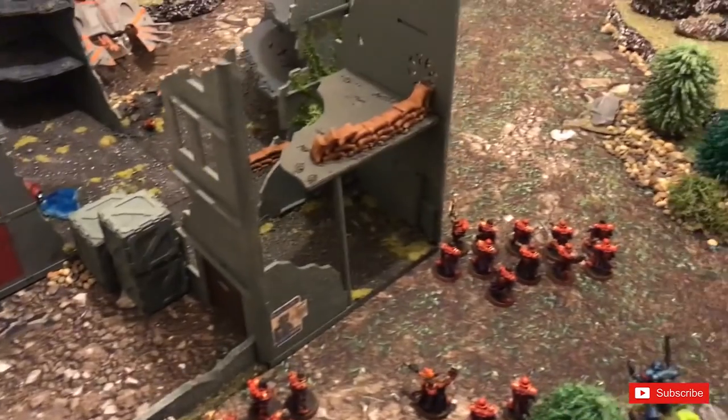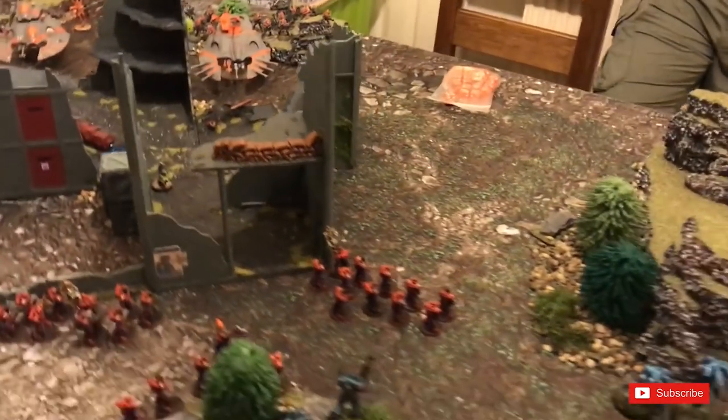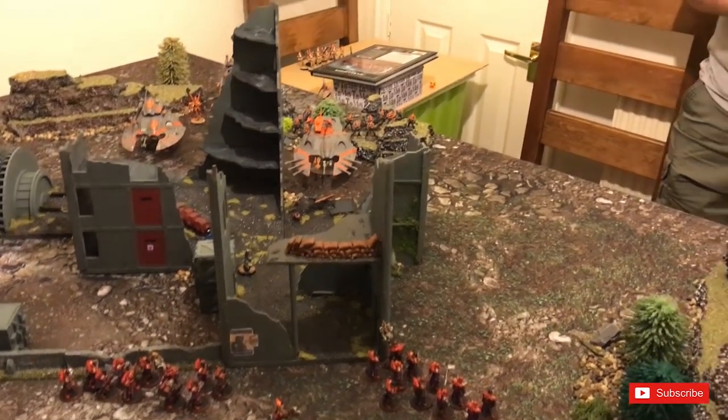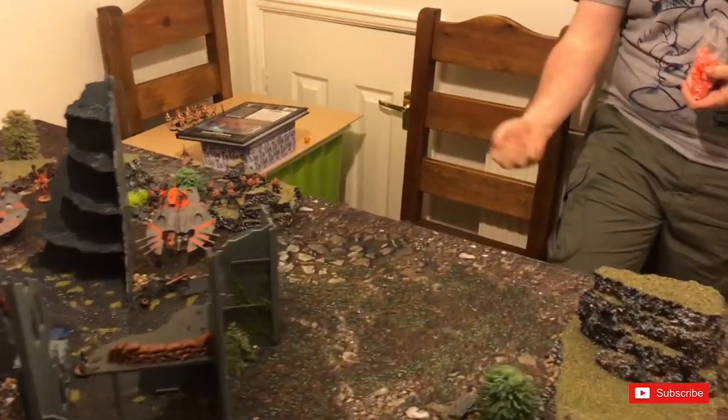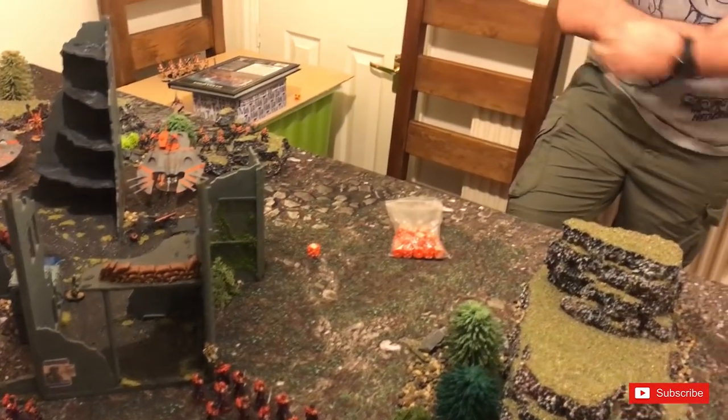So, Grange, are you having first turn? You know what? I'm torn. I'm genuinely torn. You kind of need me to move closer, don't you? Yeah. You know what? I'm going to let the dice god decide. You're going to let the dice god decide? What are you going for? I am 1, 2, and 3. Yep, you're going first. So the dice god says that you should go first.